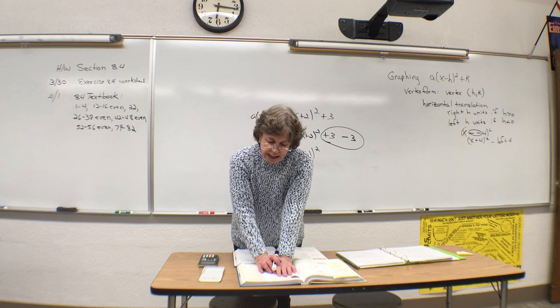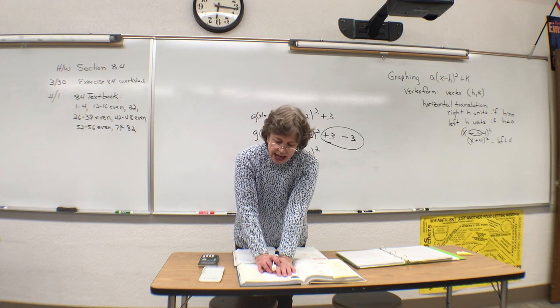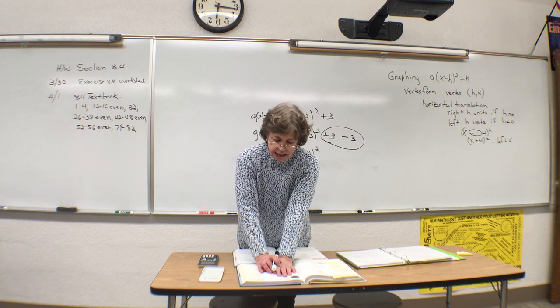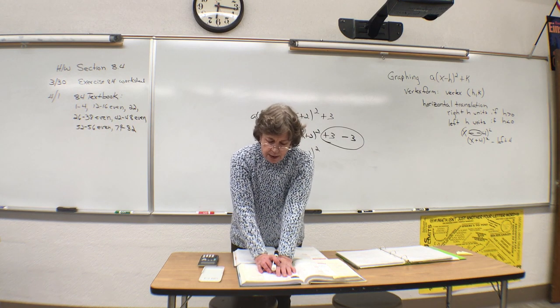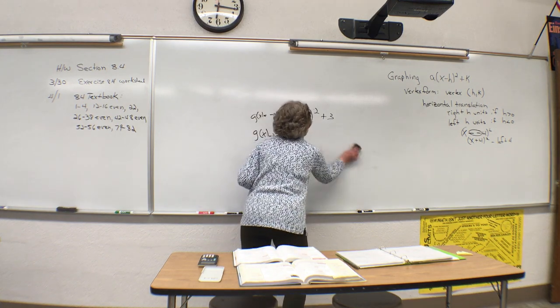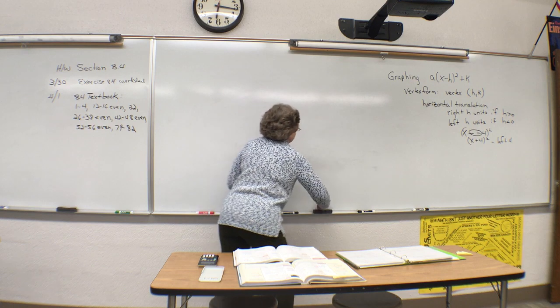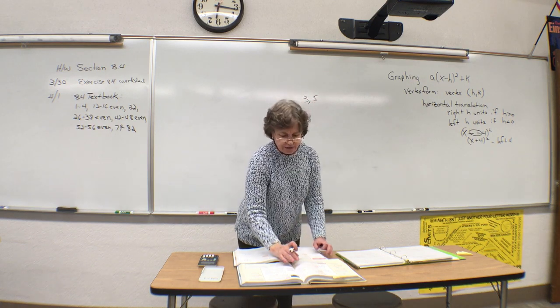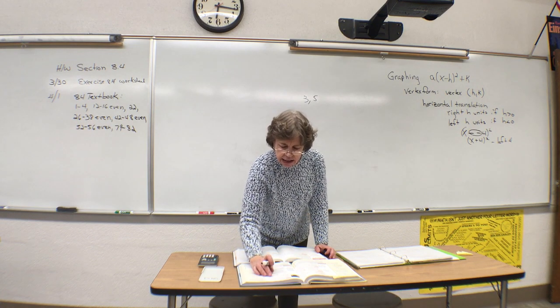Write and graph a quadratic function that models the path of a stream of water with a maximum height of 5 feet, represented by a vertical. They tell you everything. So the vertex is going to be 3, 5. The 5 says it was to have a maximum of 5 feet. So that's the vertex. And what are you going to do?